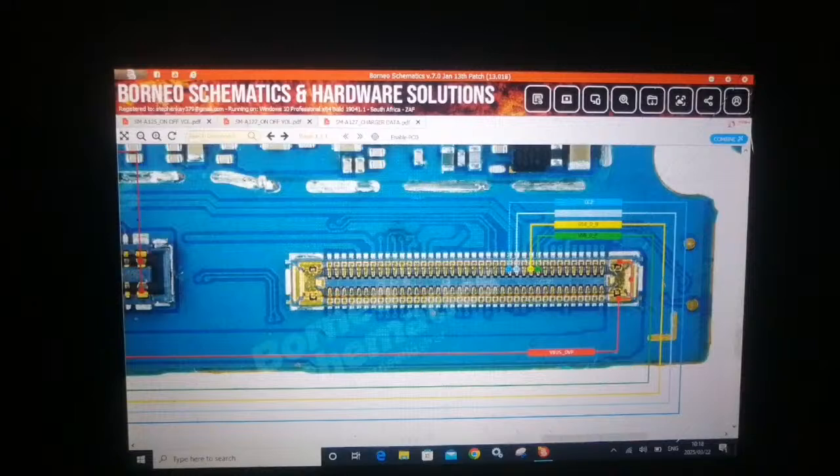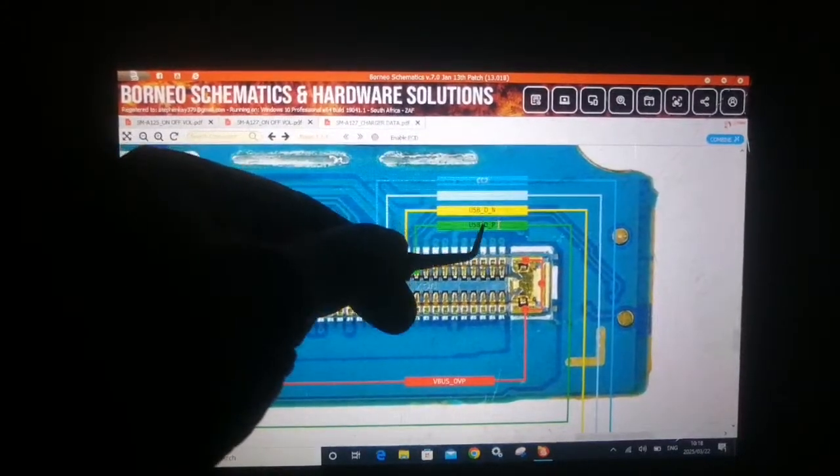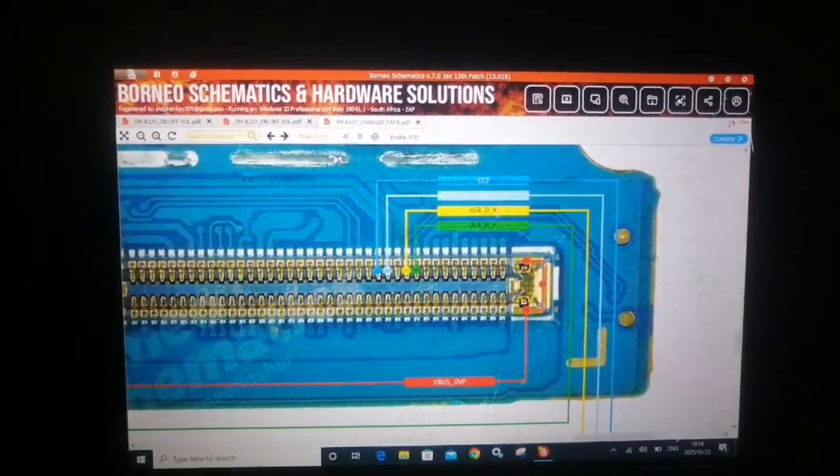Either way, if you want to use a computer in connection with the phone, these lines are involved. Let me show you. This yellow line and this green line is the DP and DN line.